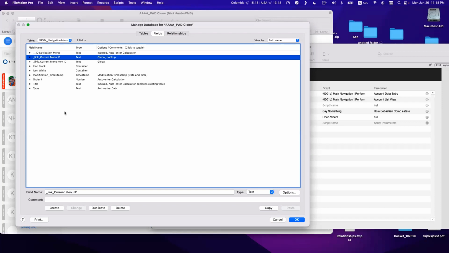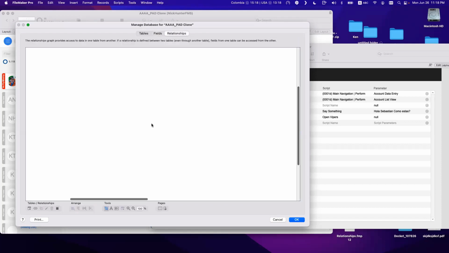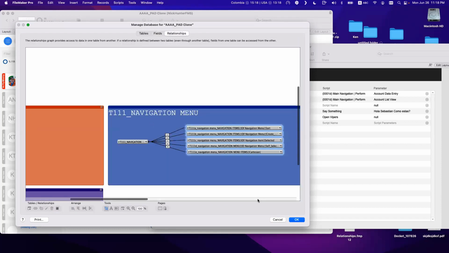This technique of opening two FileMaker windows helps a lot. Now that I have my relationships the way I like them, I can take care of the layouts.